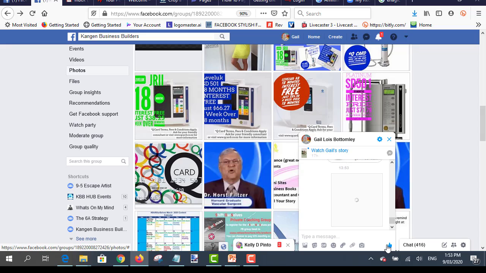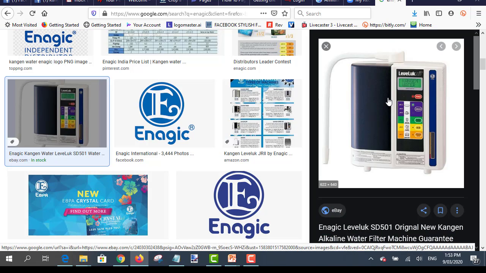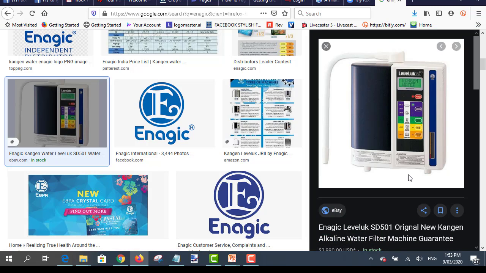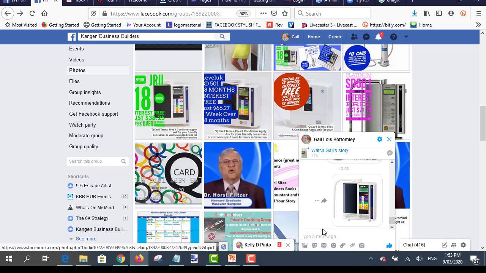So someone says to you, oh, where can I find a really good image of a machine? There it is right there. So remember how we did that? We just right clicked on it and we went copy image and we sent it via the messenger right there. How good is that? So hopefully that's helpful to you, and you'll be able to use those little tricks there.